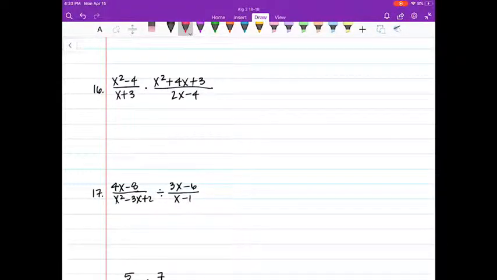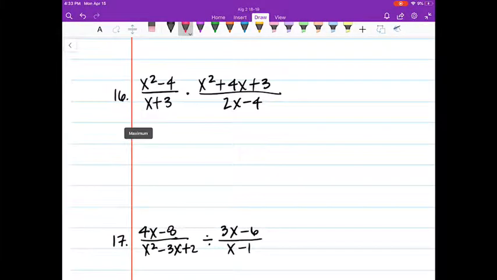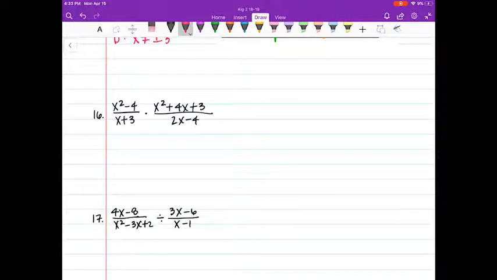Okay, now that we are done graphing, we can move forward to some of the things that we actually did first when we started this chapter, which involve multiplying, dividing, adding, and subtracting these rational expressions. So when we are dividing, we always want to factor first. So I see x squared minus 4. I'm going to change that into x plus 2 and x minus 2.